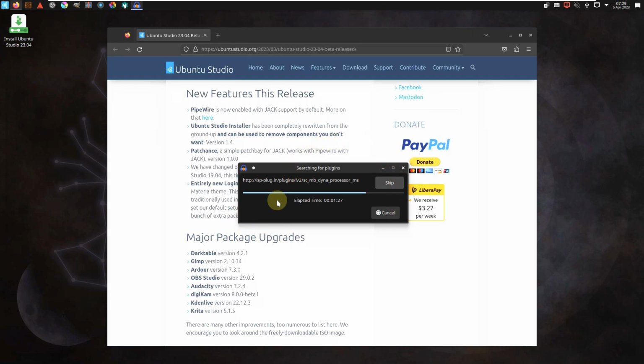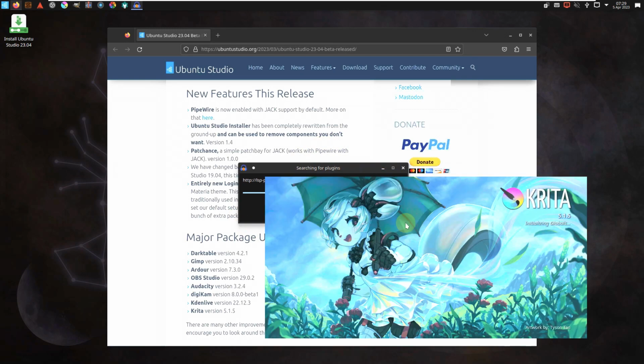I'm having 4 GB of RAM, but it's still a lag here. Krita version is 5.1.5, which is the same. That's all we want. There's a lot of bugs going on here. So everything is taking a lot of time.